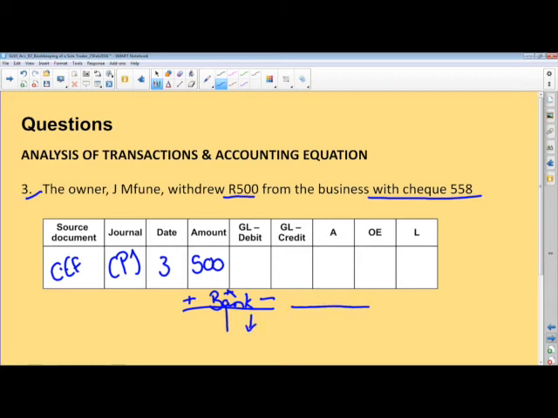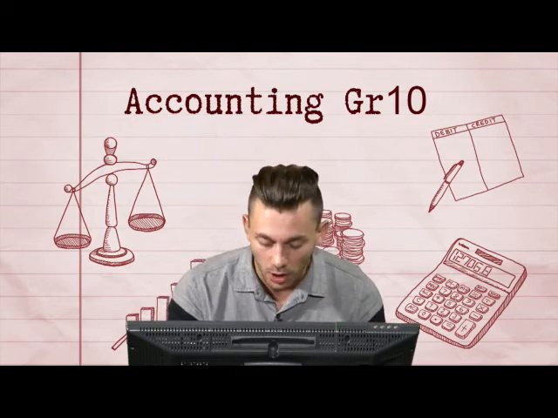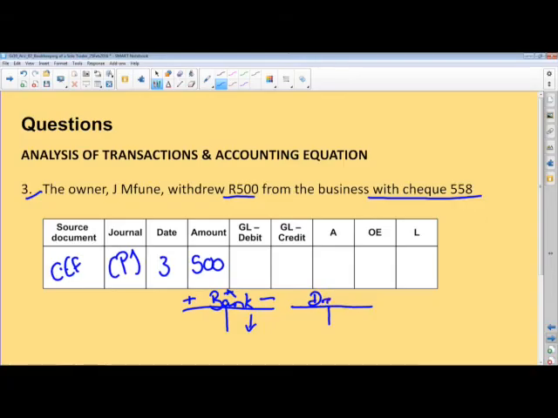But with the Gr10 principles we did, remember when the owner takes, we need to keep it completely separate and we call it drawings. Now drawings, like an expense, will go up on the debit side. But now you need to remember that drawings going up on the debit side isn't very good for my owner's equity, because if the owner takes all of his money out of the business, he's got less equity within the business. Although drawings goes up, it makes him unhappy and it makes your owner's equity negative.